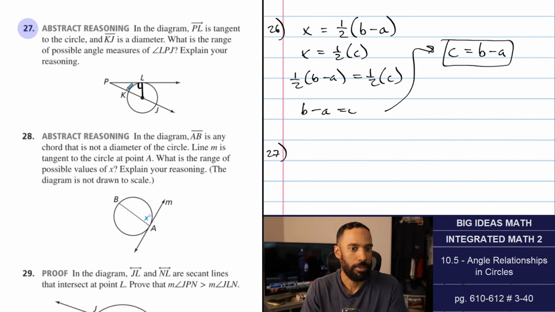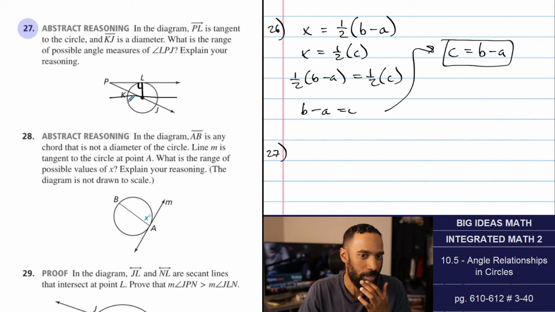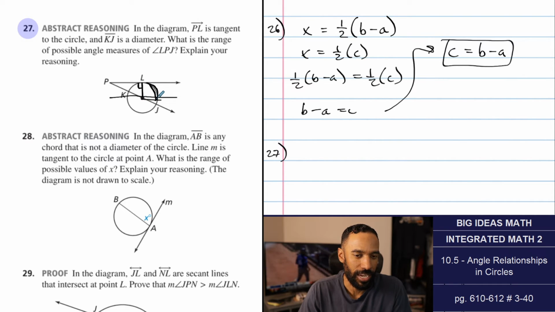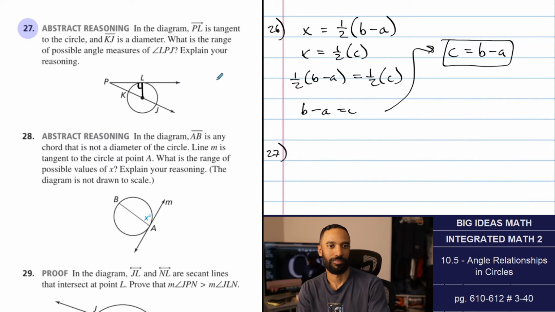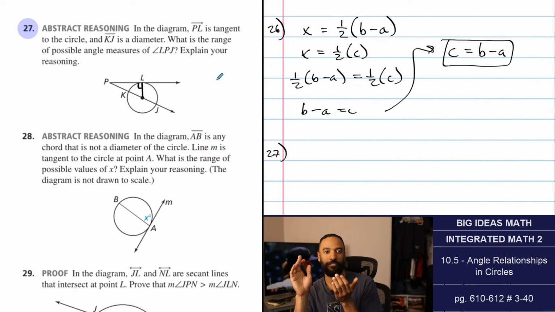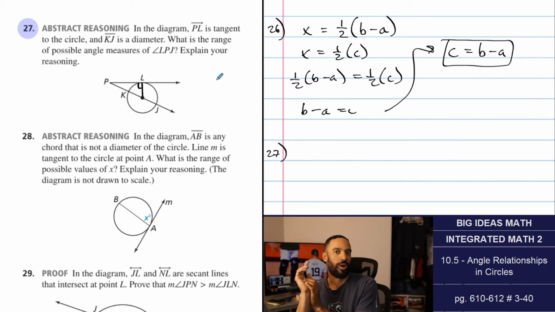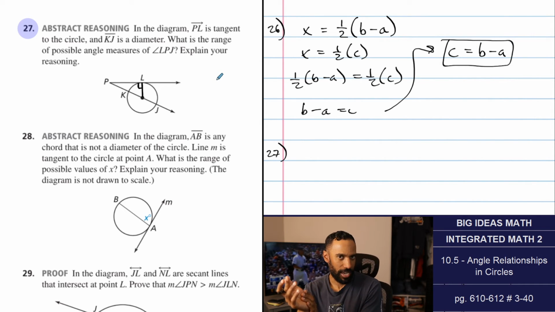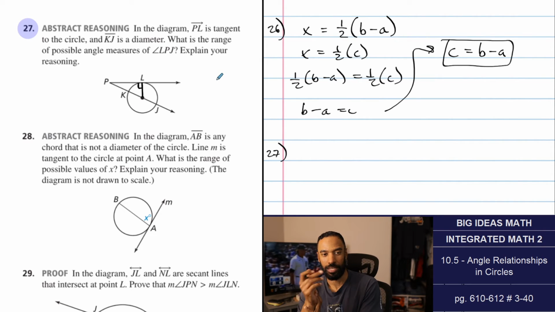And P can't be parallel to this, so this arc has to be less than 90 in and of itself. And then this arc, I'm trying to think of how they want us to say it. It's definitely less than 180. It says the range of values. What is it definitely more than besides 0? Excuse me, less than 90. But what is it besides 0 there?